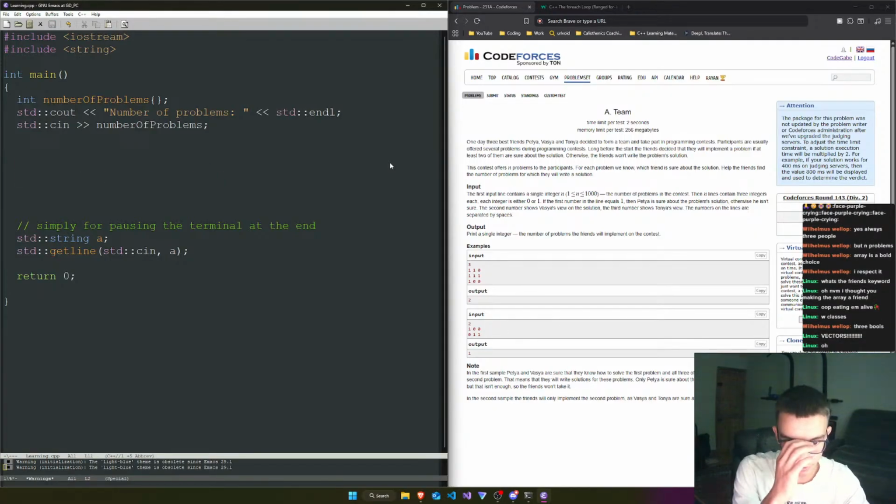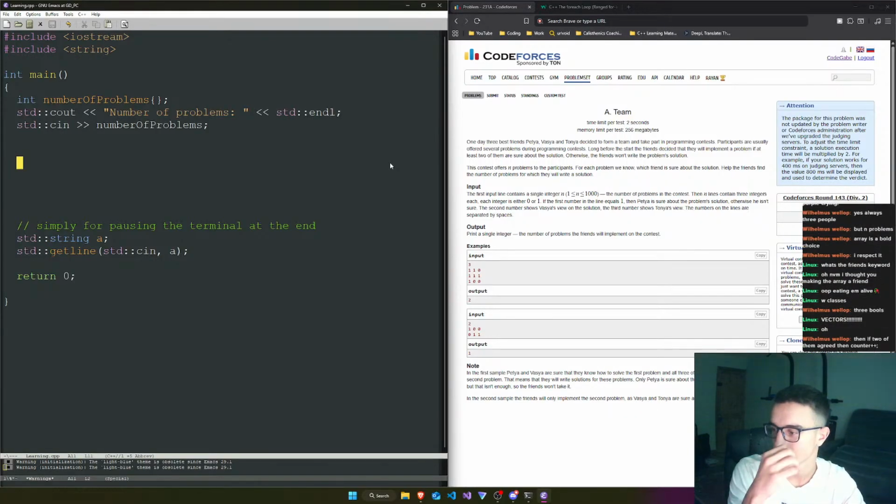So we've got number of problems, which is the first input. And then n lines contain 3 integers. N lines. We don't know what n is. You don't know if n is 3. Okay. Also, how are you storing it as a bool when it has to be 0 or 1? It has to be an integer.